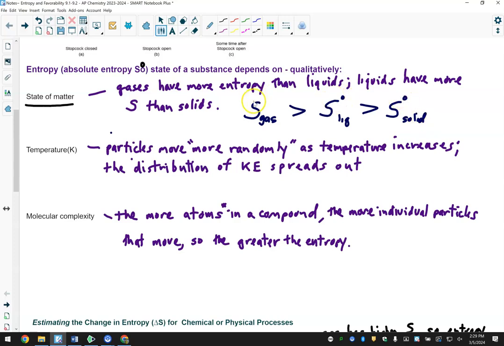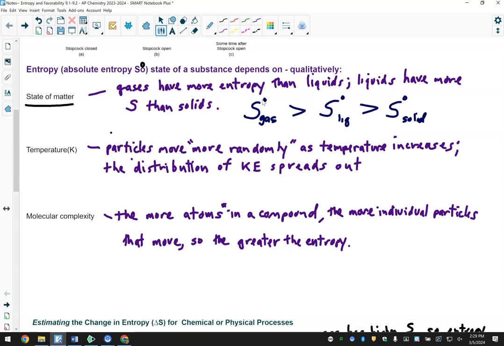And we're going to put the standard entropy. That would be the entropy measured, like it said on the goldenrod paper, the table of thermodynamic constants. That's going to be your standard entropy, so the entropy at 25 degrees C and normal air pressure. But either way, gas particles are naturally more spread out than solid particles. How about temperature? Well, think of the Maxwell-Boltzmann distribution, and guess who had his hand in determining the mathematics behind statistical considerations of entropy?